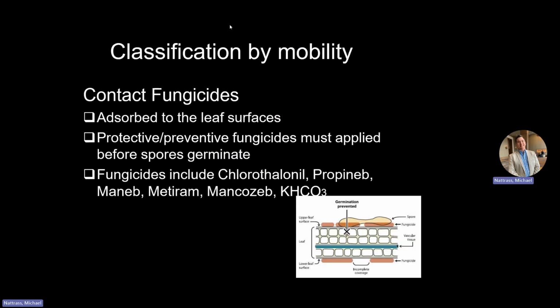So I've already talked about this several times. We've got contact and we've got systemic. Contact fungicides are on the leaf or on the plant, even on the stem, possibly on the roots, and once that spore lands on the plant, there is some chemical that is likely to disrupt its growth, kind of like a contact insecticide. We've got this on the plant. When that insect comes into contact with it, it is going to be exposed to that active ingredient, and that active ingredient will then begin to do its thing.